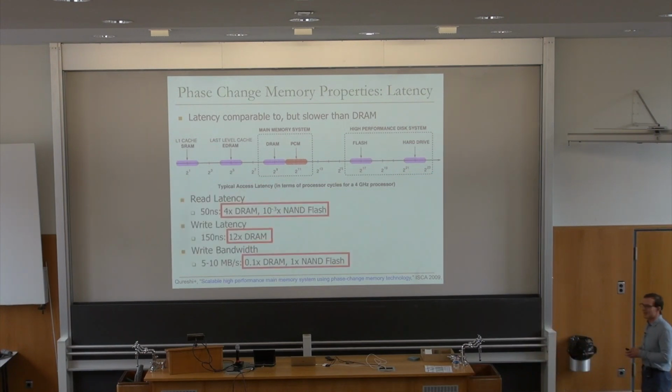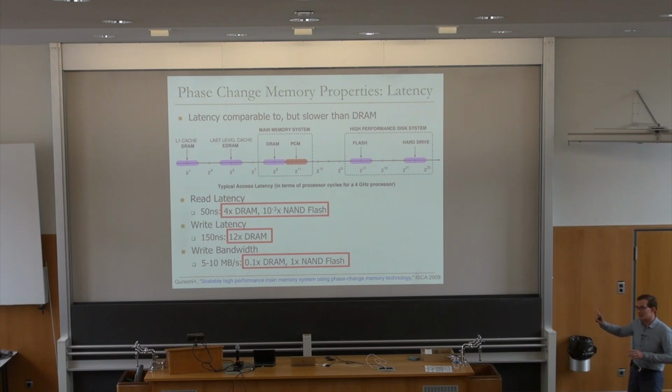Okay. So, but now let's go to the downsides a little bit. The properties: latency is actually very good compared to flash, but not so good compared to DRAM. According to the parameters that we saw, it was 4x compared to DRAM, but much better than flash. Write latency is actually more than an order of magnitude larger than DRAM, at least according to our assumptions. Some other people assumed more aggressive write latencies for phase change memory, like 4x of DRAM, but we'll see. We don't know exactly how it will pan out.